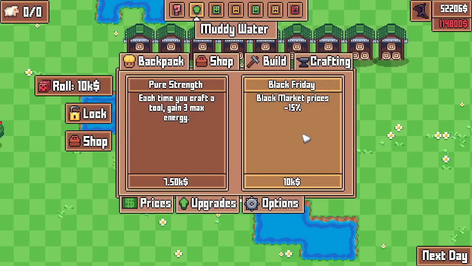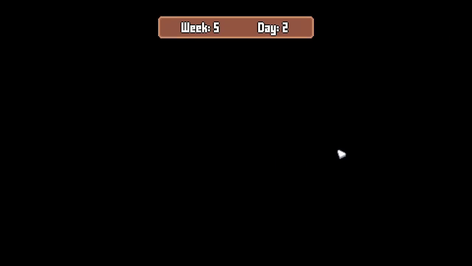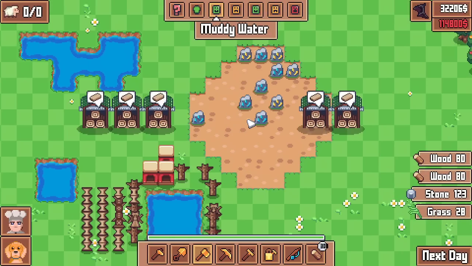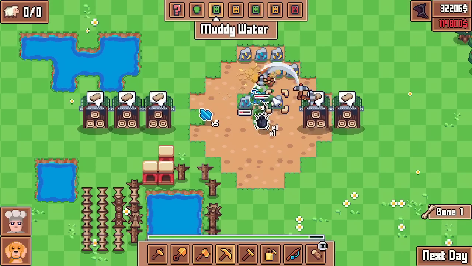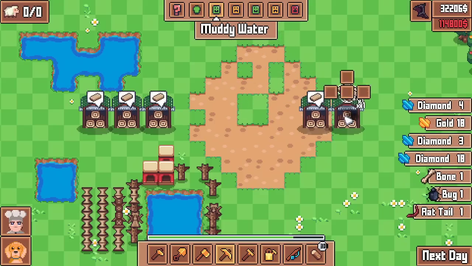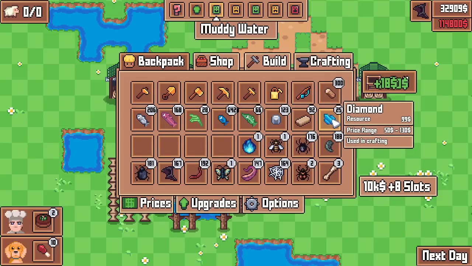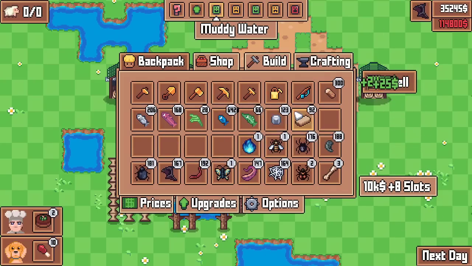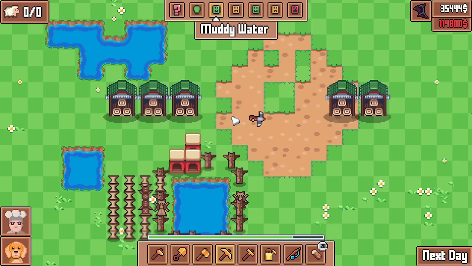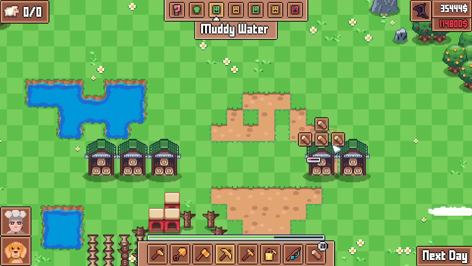Shop. Black market prices. Sure, I'll roll one time. Each time you... Nope. All right. That is really good. Extra sardine. Extra money. You suck. All right. I mean, I just have to hold on to stone for a little bit, but whatever. I'll just sell that. I don't care. Oh, there's rocks back there. Whoops.